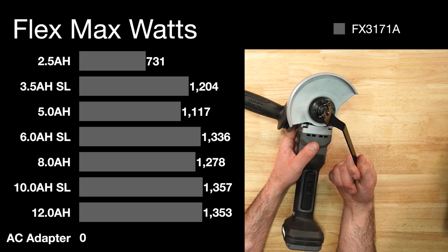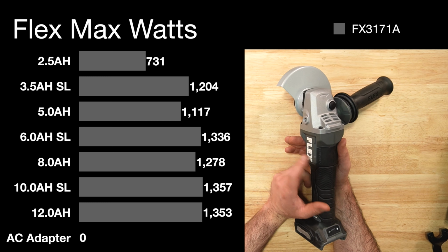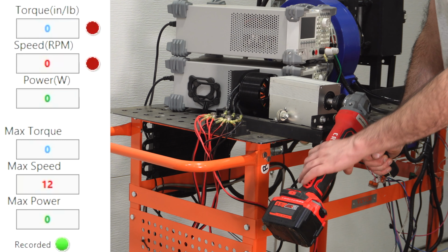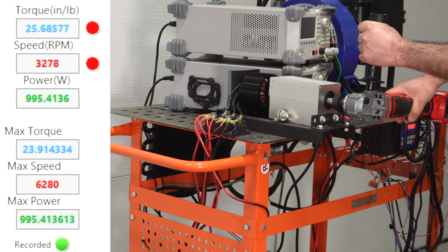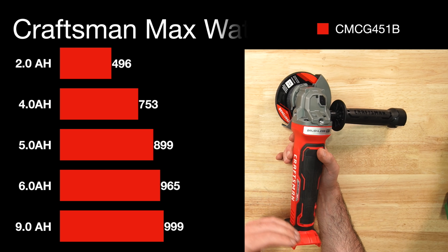Comes with a nut wrench and a bag. MSRP of $180, made in China. Craftsman 9 amp hour. Did decent with the 4 amp hour and above.